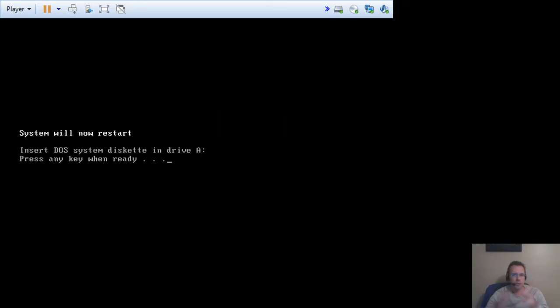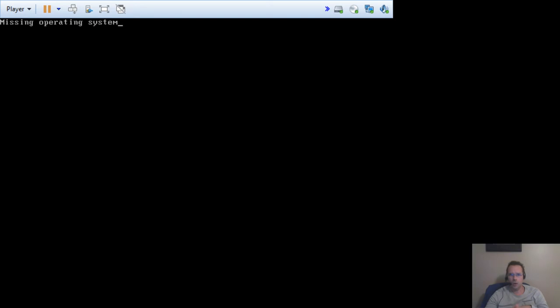Okay, it's done. The system's now going to restart. Now, when it does restart, you'll notice something here. It's not going to work. It says missing operating system. So the next step that we have to do is change the boot order of the virtual machine. So what I'm going to do is restart the guest. You can't see, I did just click on the menu to say restart guest. It's this little menu here, but for some reason on the screen it's not showing.